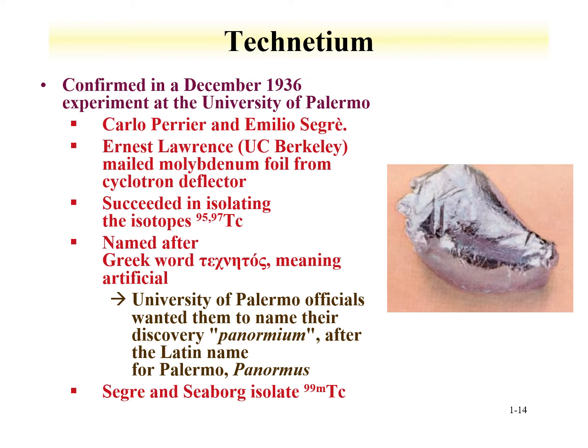The University of Palermo officials wanted to name it after the Latin name of Palermo. And then eventually, Segre and Glenn Seaborg worked together to isolate technetium-99m. The m means that it's a metastable state, so it's in an excited nuclear state. It's radioactive, and it decays by just emitting a photon, going to technetium-99, which is a long-lived radioactive isotope. And we'll learn that this technetium-99m is the workhorse for radiopharmaceuticals. About 80% of all radiopharmaceutical applications use technetium-99m, and that photon is used as an imaging agent.